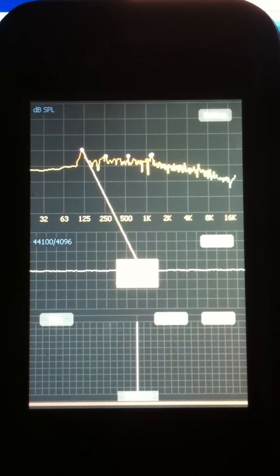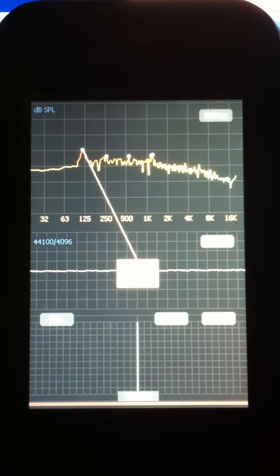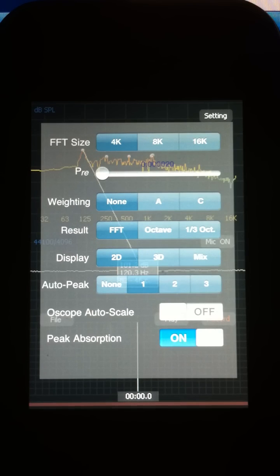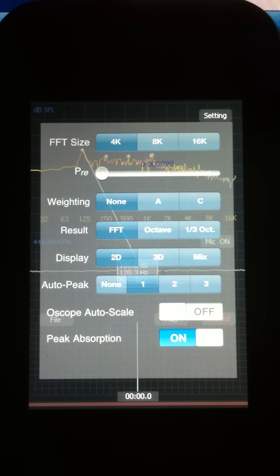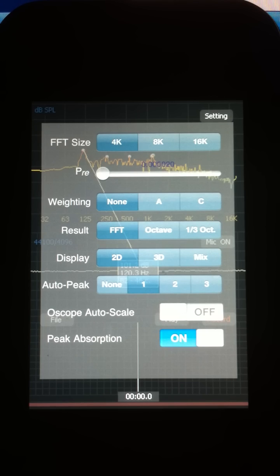This app was, I think, $20, bought it for $20, it's an amazing app. I mean, it does a really good job. The one thing I noticed, it does not have a way to calibrate the mic. So this is probably good for recognizing pitches. I don't know if it's accurate for anything else. I don't know enough about it. But I like the app, and I just wanted to show it, because I know there's not too many reviews of this app or videos for it.